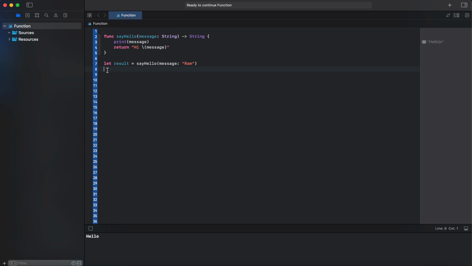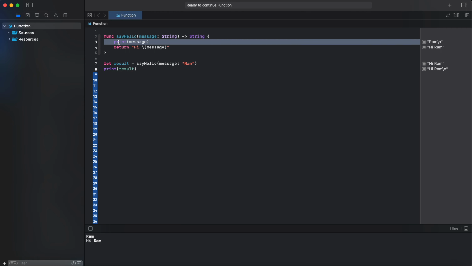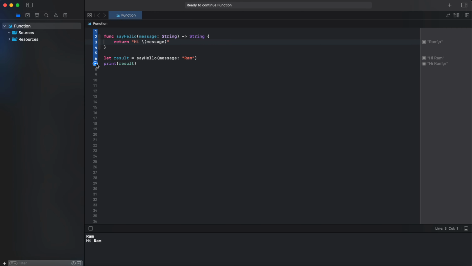Okay, let me print the result. I think everything is fine. Okay, let me omit this one. Okay, so now the function structure is complete.